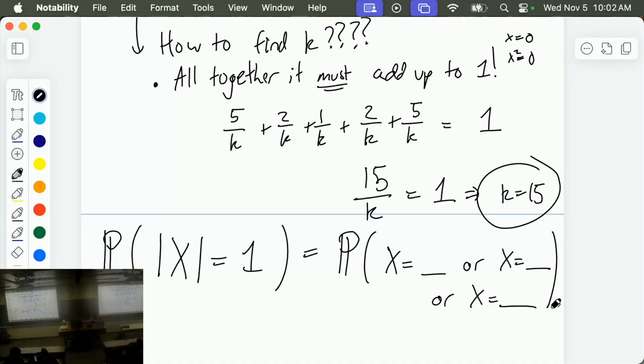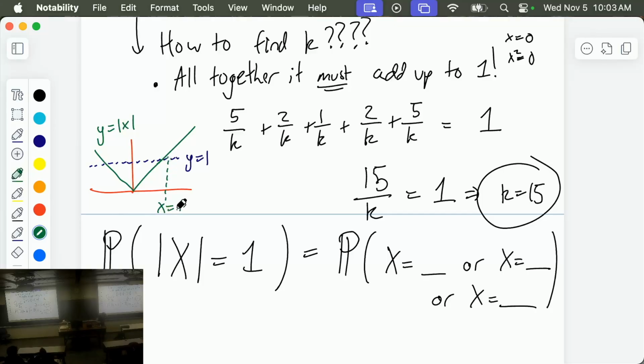The weird vertical bars are the absolute value function. How does one understand the absolute value function? I like to draw a graph. This is the absolute value of x. Y equals the absolute value of x. And so when someone says the absolute value of x equals 1, they're saying the y value on this graph is crossing y equals 1. What are the two x values? There's two of them. There's one here and one there. Where it crosses, it's x equals plus 1, but also x equals minus 1.